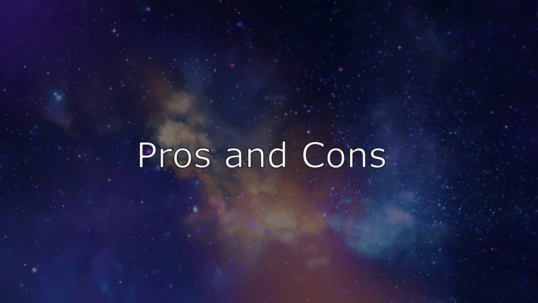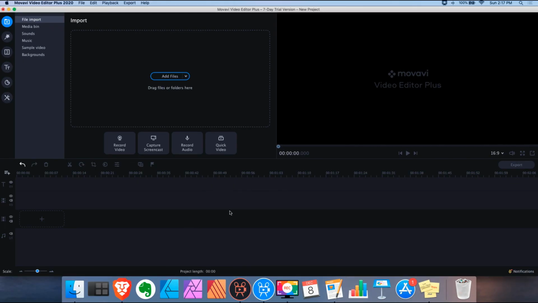Okay, now let's talk about the pros and cons. So for a pro, it's similar to what I showed you earlier. You can change the volume of multiple clips at once, and then you get the volume right there. So one of the pros is a major bug that was fixed. That is when changing the volume of multiple clips at once, you get all the clips at that volume, whereas before, the program wouldn't be able to calculate such fast actions.